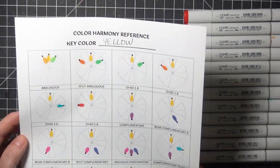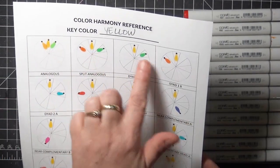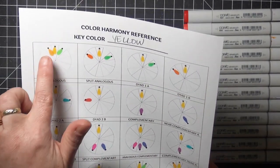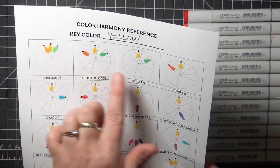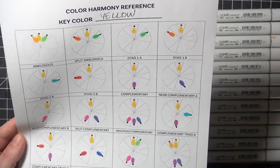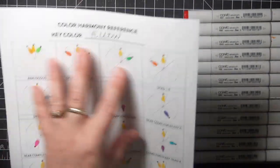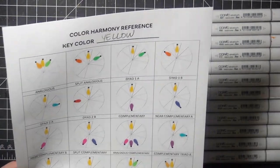And I've done this here with yellow, and all I've just done is used a Copic marker and made a little dot in each of the sections, and I've got each section marked for you, so it's very easy to put your marks in. And once you're done coloring it in, you've got a reference sheet that you can reuse for all of these color combinations on your projects.